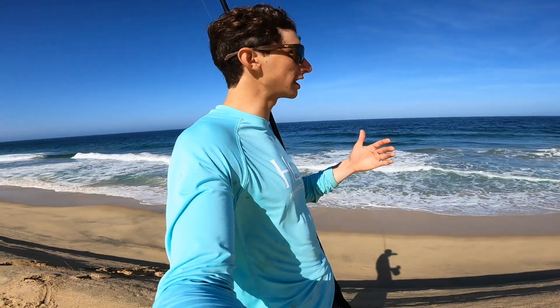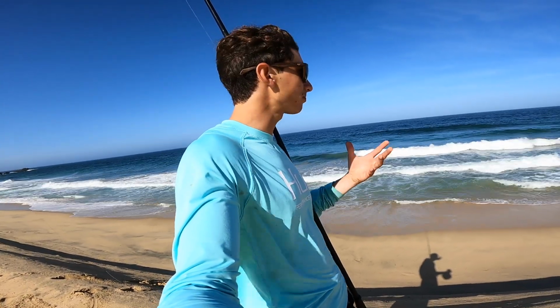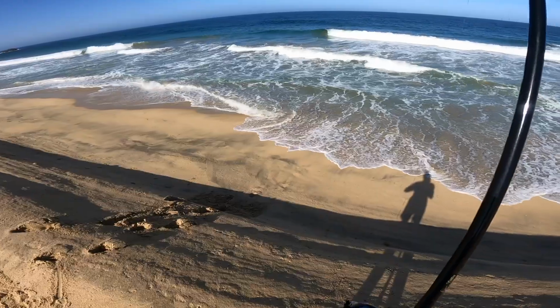A lot of the time when you see everything blow up, the jacks, roosters, whatever predatory fish, they're competing with one another. So you drop something, then they all chase to get it, and I think they feel this stress because there's other fish there, so they need to grab their fish. That's why they're hyper aggressive. But when only 2 or 3 or 4 are in here, there's much less competition when there's this much bait. There's thousands of baits out here. They don't feel the pressure, and they're not as aggressive. So we just gotta keep being patient, keep watching the waves.